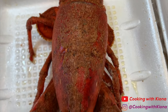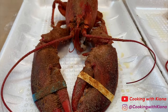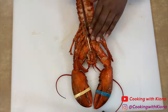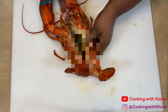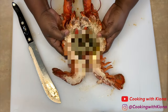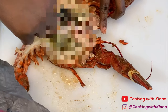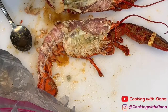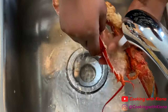We're gonna begin by cutting this lobster in half. I got this lobster from Publix and I had them steam and season it. Turn the lobster on its back and using a sharp knife, cut it in half. Remove the innards of the lobster. And then after that, remove the meat and place the meat inside a small bowl. Make sure you clean and devein your lobster meat. Rinse the lobster shell until it's completely clean.